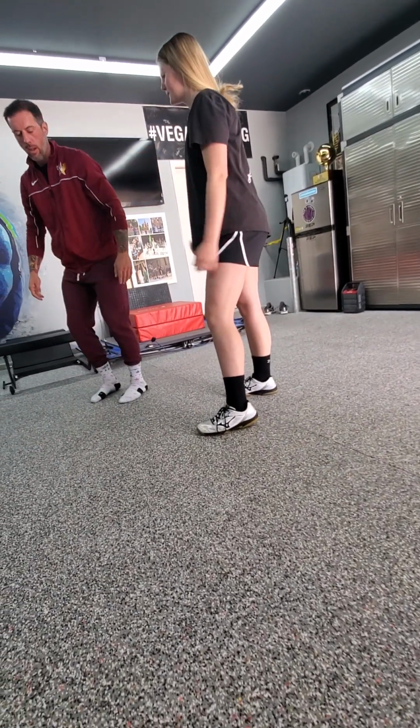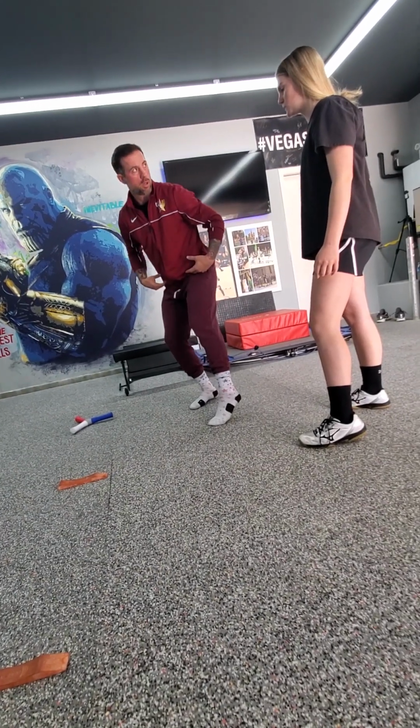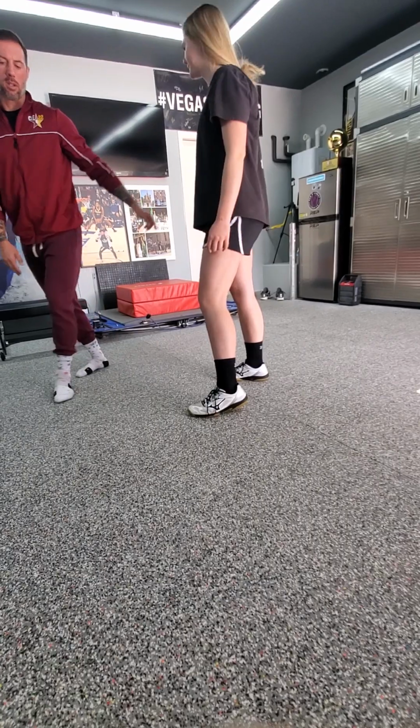Right? So if I have to lean back in order to pick it up, that means I'm probably a little bit too forward. Right? So I want to be able to make this contact and just be able to pick this leg up. So all my weight's on the back leg. Okay? Try that.